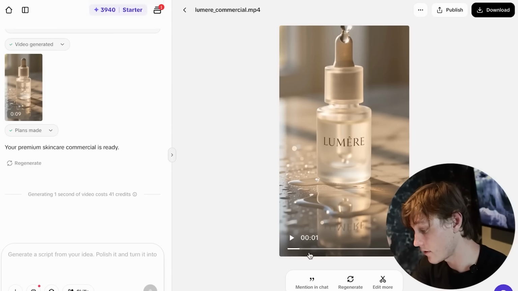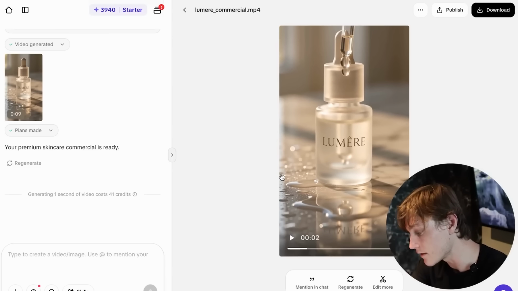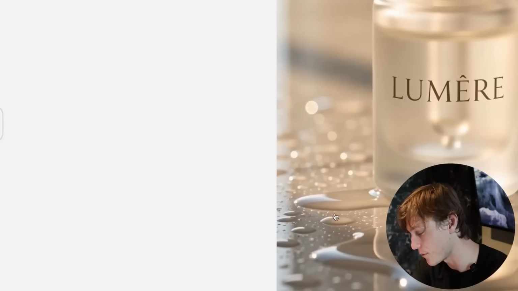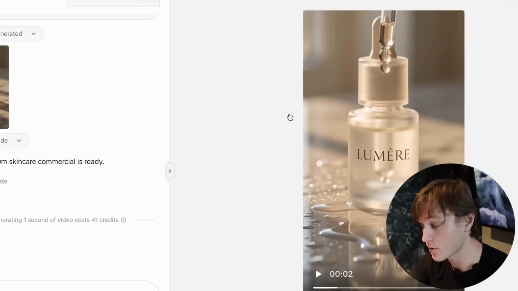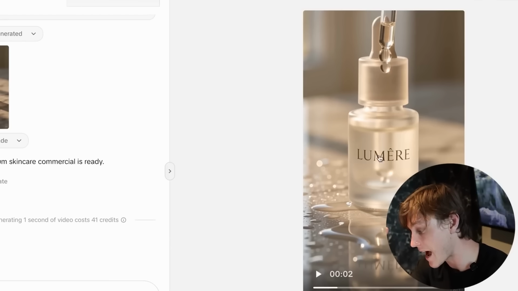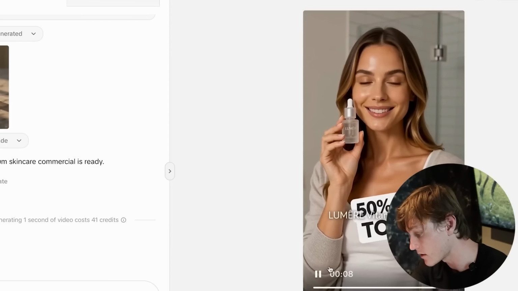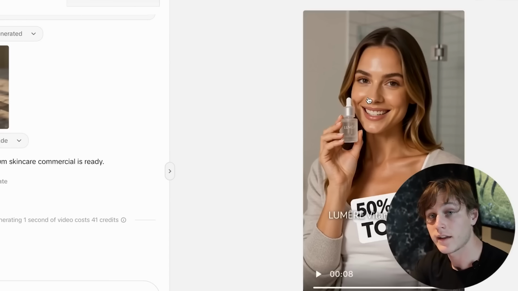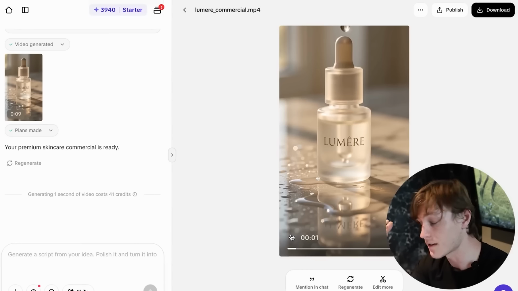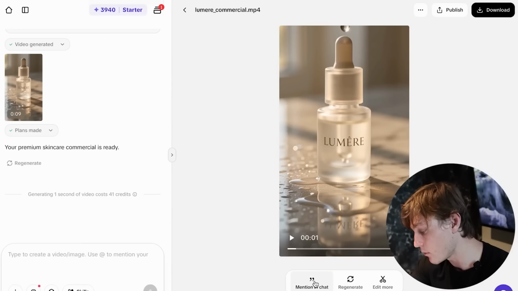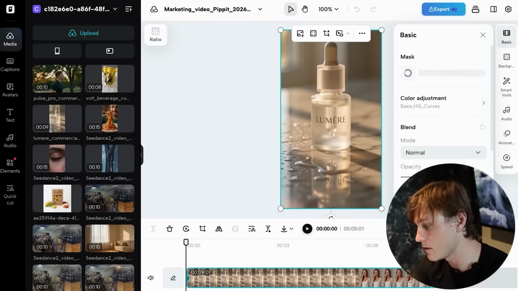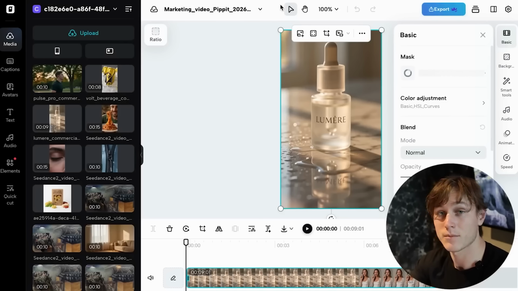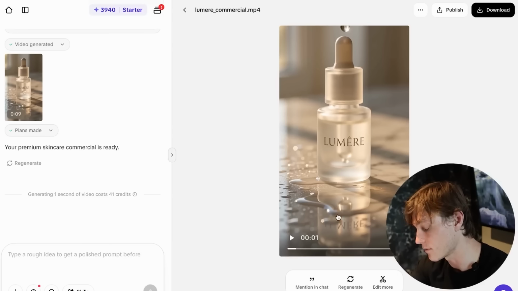So we can see a few super important things here, right? Number one is obviously the realism. Like we can zoom in and just see the reflection of the water droplets right there. That's going to be important for ads. What's just as important is the text. So we can see accurate text rendering both on the product, and then also we can see it right here for this text on the screen. So, you're 50% off today. And then finally, the accurate lip sync. So we can actually have our model in the video go ahead and accurately speak. That's going to be super important. And if we want any edits to that video, we can go ahead and mention it in chat or edit by clicking right here. And this is the UI and UX for the more advanced editor within Pippit. I find personally, you can nearly always get any edits you want just by talking to the AI.